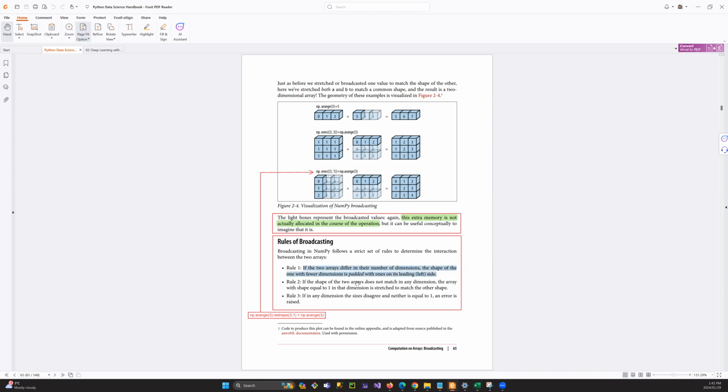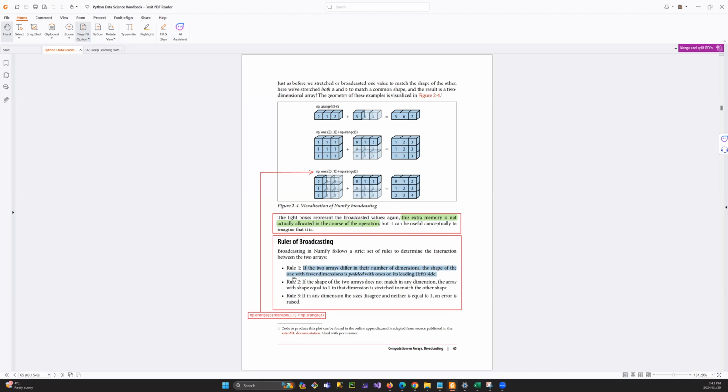If the 2 arrays differ in their number of dimensions, for instance, here we have 2 dimensions, right? Well, technically, we could say 1 dimension and 0. If we have different numbers of dimensions, then what are we going to do?